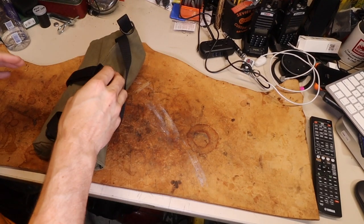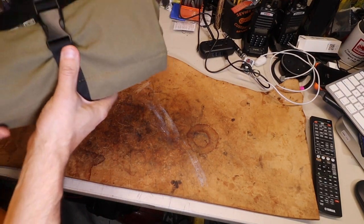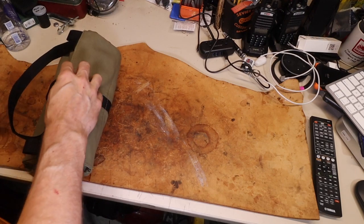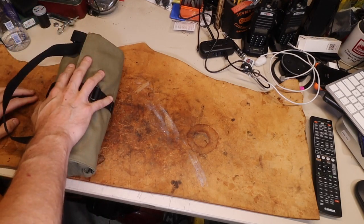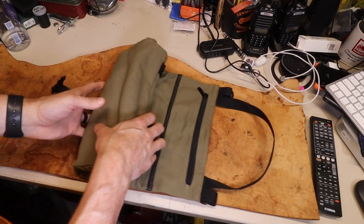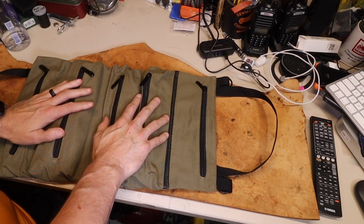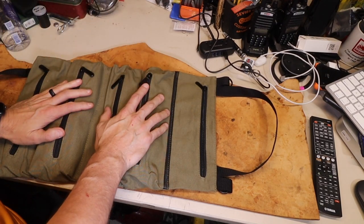All right, so let's take a look at this thing. I like how it folds up and wraps up. It's a canvas type bag. This will go in the cab of the truck. This will not be in the bed. I'll keep it in the cab where I can get to it fairly easy, but it just unrolls like that. Now I've added some stuff in it already. I've got things I need to put in it.